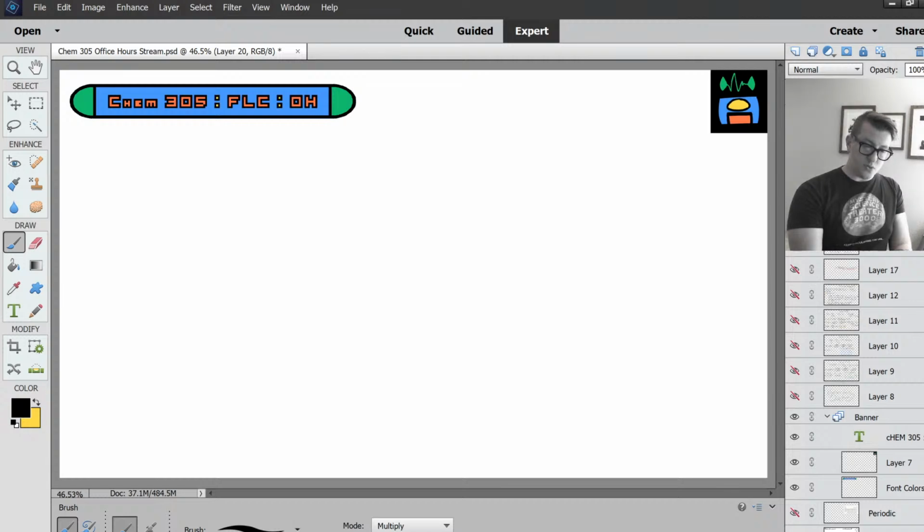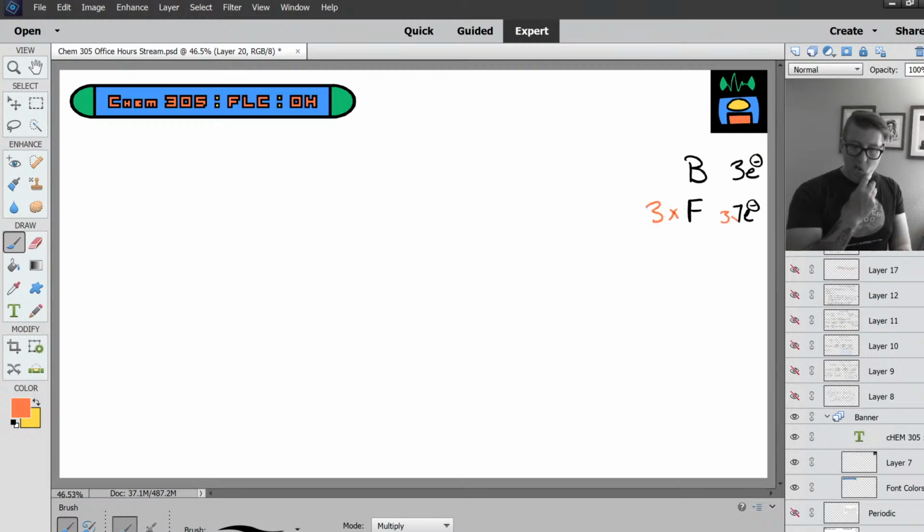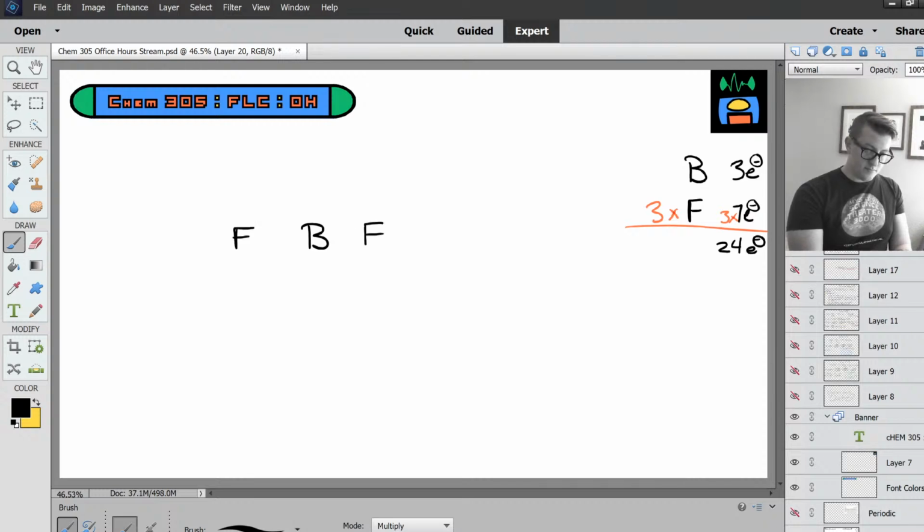So first we need to total our electrons. Boron has 3 valence electrons. Fluorine has 7. So we have to multiply that by 3. 3 times 7 is 21, plus 3 is 24. All right, boron is going to be our central atom. To attach all of our fluorines is going to take 6 electrons, right? 2, 4, and 6. Leaving us with 18.